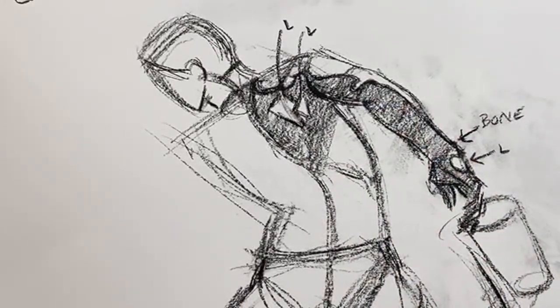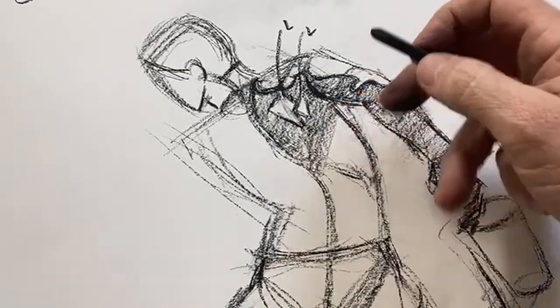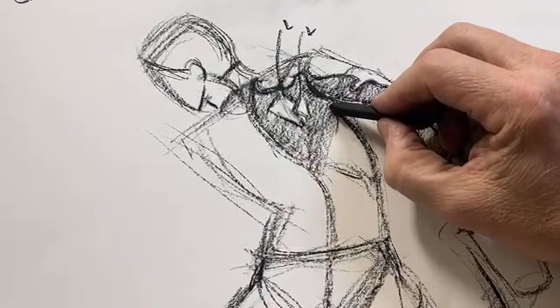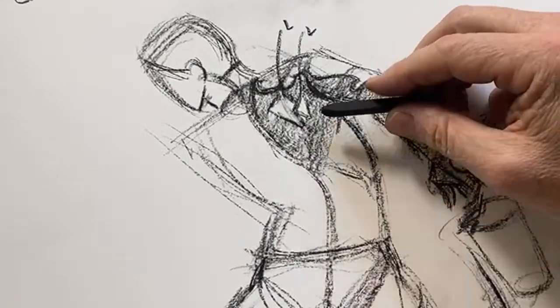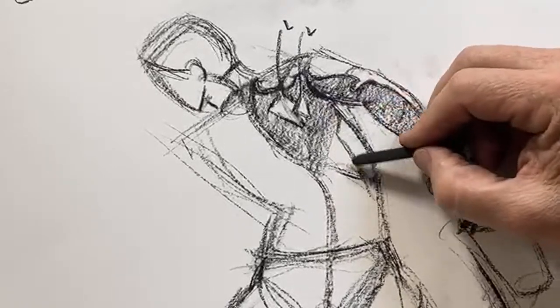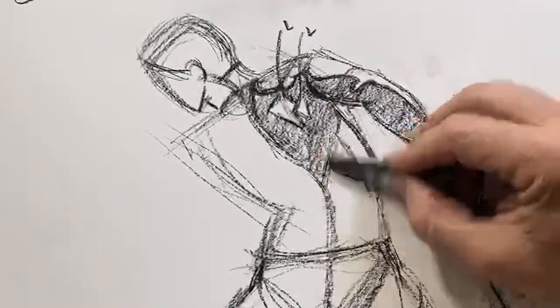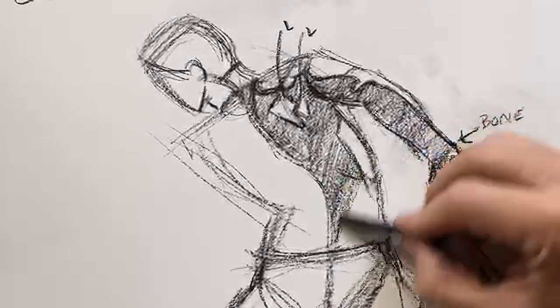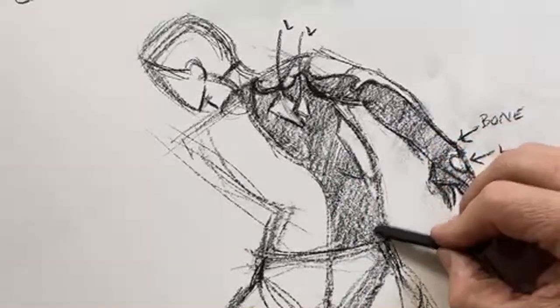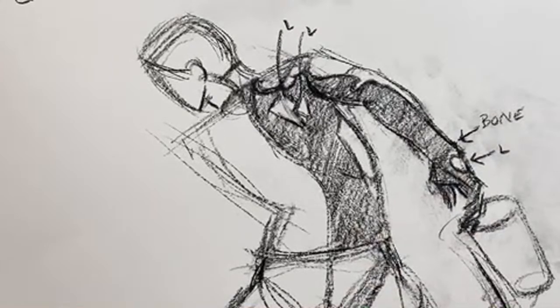I'm going to tell you why we're going to stop. We're going to stop because the rib cage right here has some lighter values. So that's going to wrap around. Watch this. That's going to wrap around, and that's going to come down the side, like so. And we're going to fill all this in very lightly. Light and dark shapes, light shapes, dark shapes.